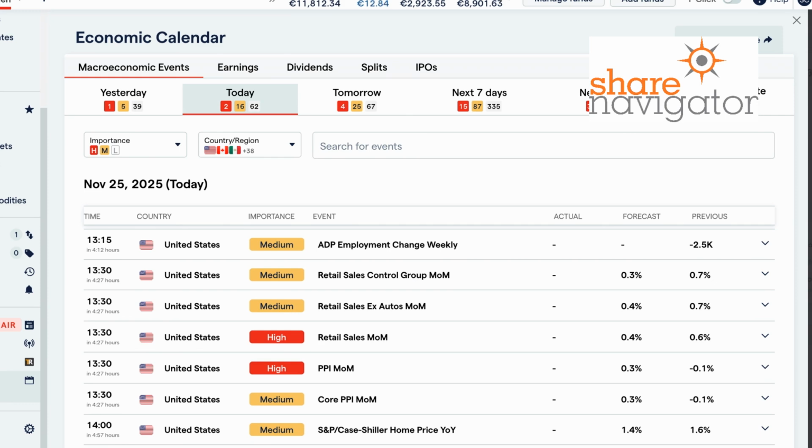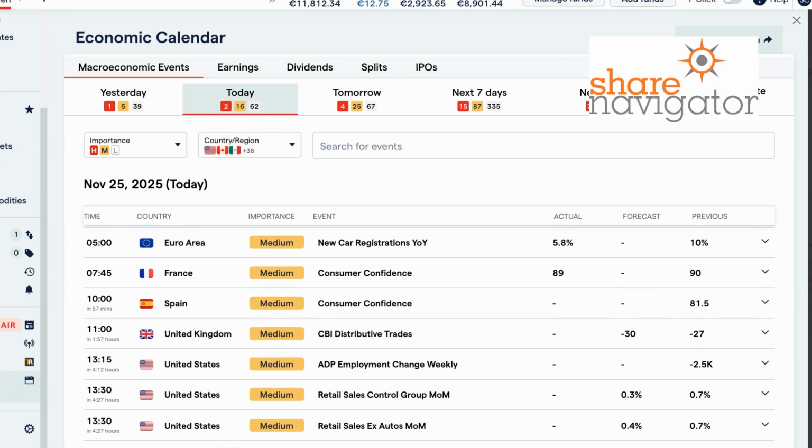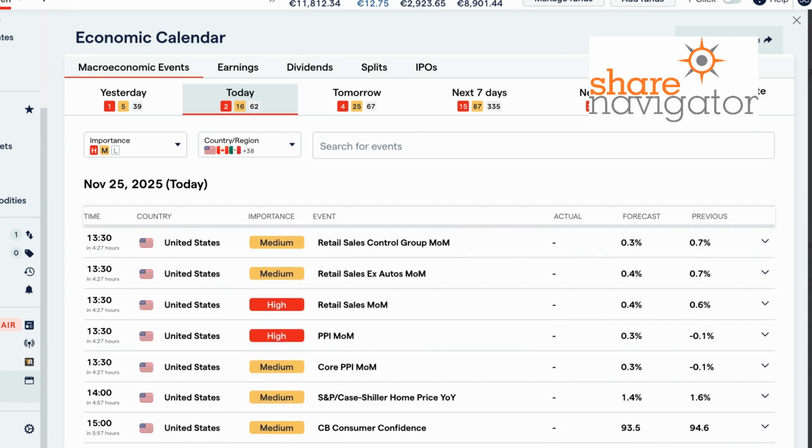So the first thing we look for is, what news events are coming out today? And we avoid trading around those. For example, you can see there's two reports coming out in the US in about 4.5 hours, retail sales and PPI data. That could impact the US dollar. So we won't trade an hour before or an hour after that. So that's your first rule, and always watch the economic calendar.